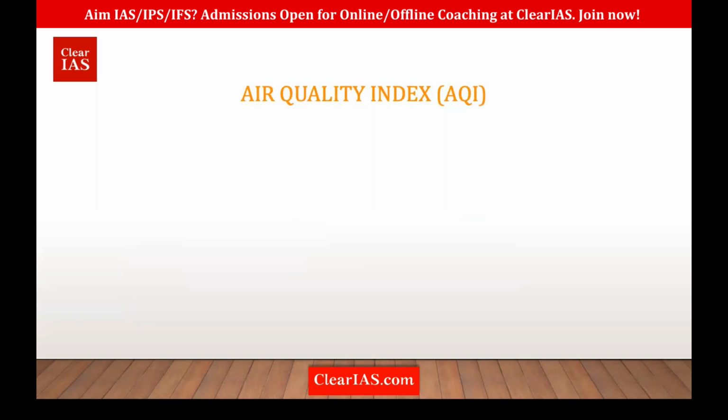The next important one is the Air Quality Index. This has also been started by the government, in order to measure the daily air quality in every city. We have certain standards, that is the National Ambient Air Quality Standards, and this Air Quality Index measures the daily air quality level in every region across the country.